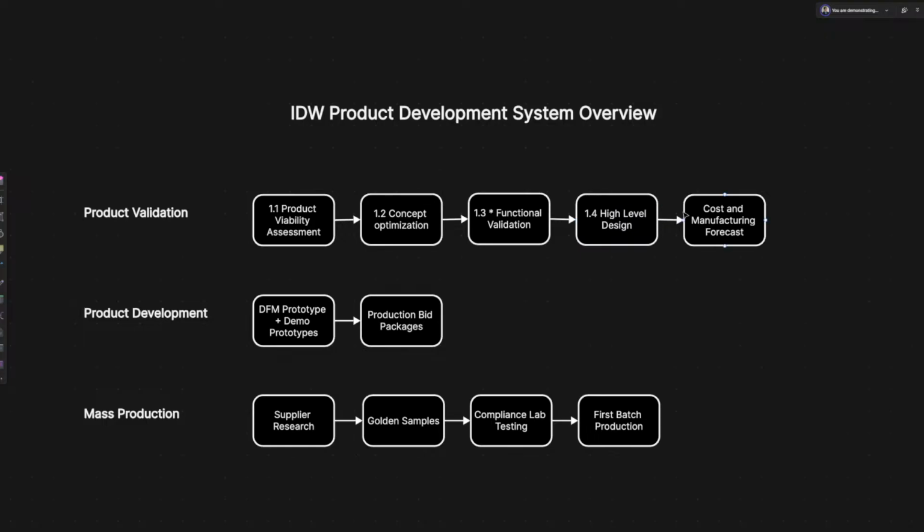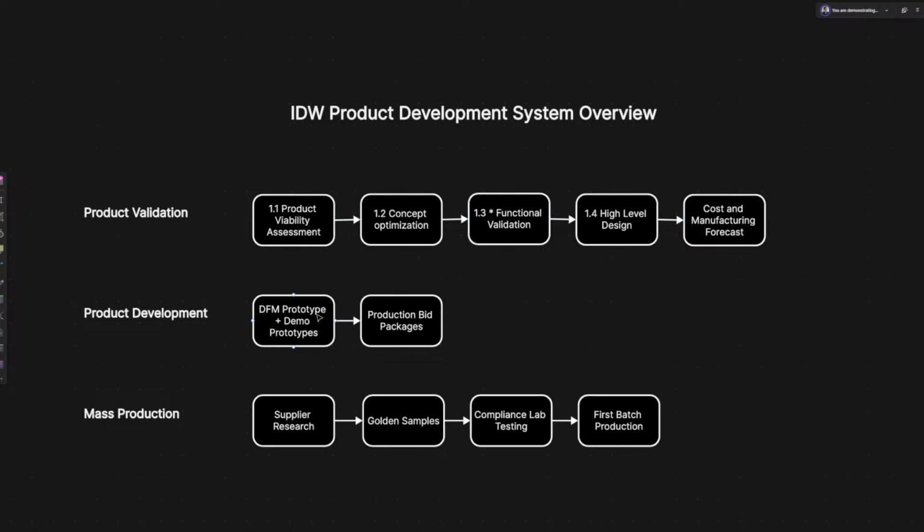etc. And then we have the custom manufacturing forecast. Together with this, we can actually determine if the product is going to meet the requirements. So initially we do this just to validate the idea. We turn that idea into a concept. Once we have that, we actually turn that into a high-level design, and we estimate if this is going to be technically viable and financially viable.